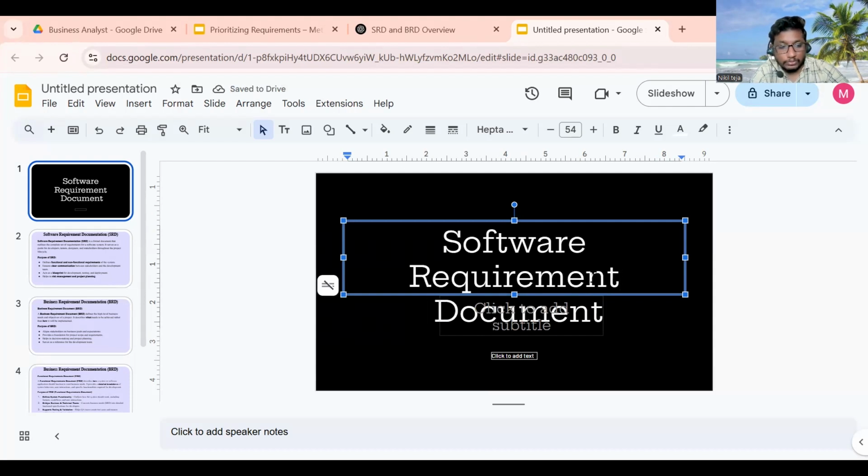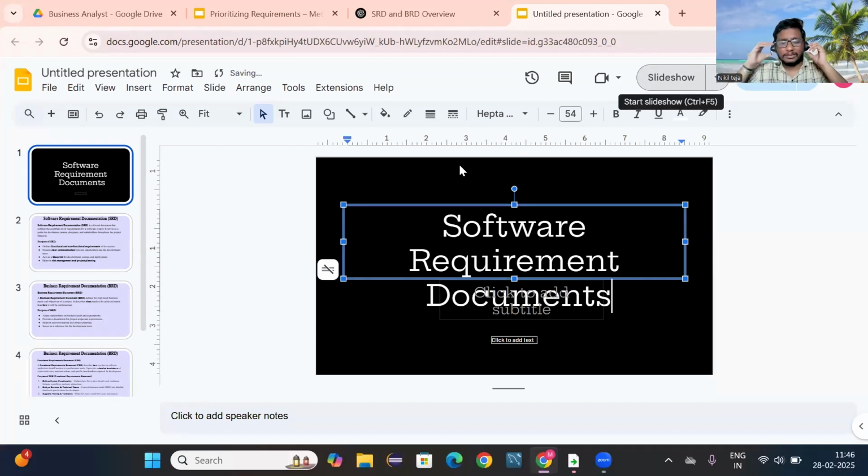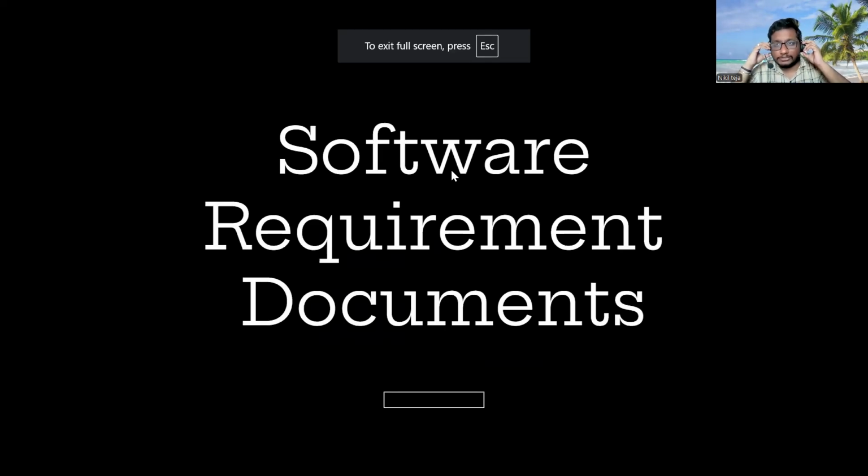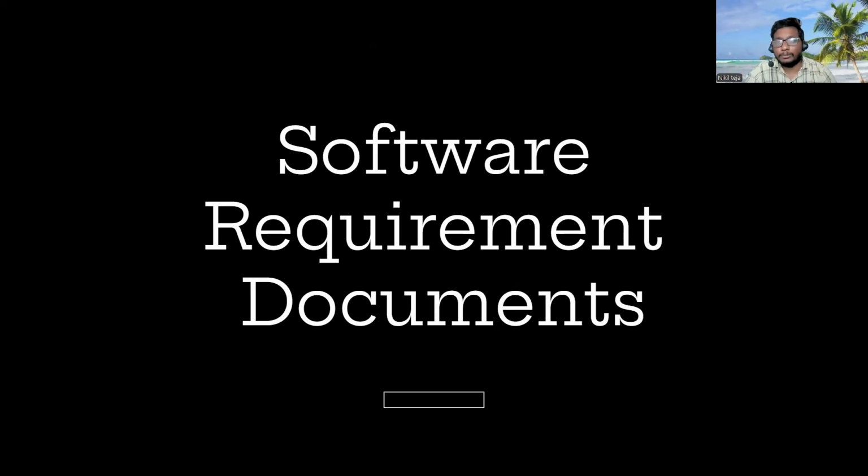And now, yes, it's documents. There are different types of software requirement documents. So these are nothing but we will be documenting the requirements, right? We cannot say the requirements just in air so that everyone will be remembering. We will be documenting every requirement as per the software requirement, right? So yeah, there are majorly three types of documents.